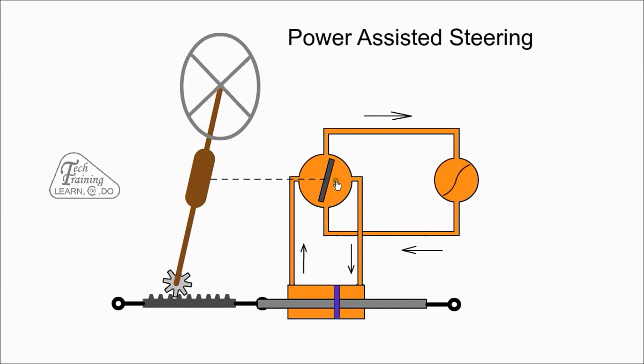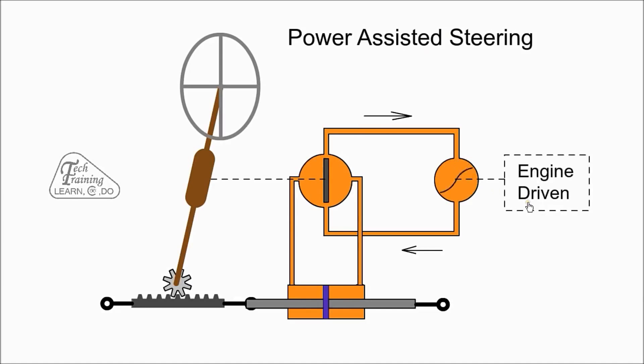Early power steering systems were belt driven by the engine with a pump speed proportional to engine speed. Often this results in high pump speed when it is not required. It also reduces the power available for the driven wheels. With an electro-hydraulic system, an electrical motor is used to drive the hydraulic pump. When the pump is not required, the motor is switched off, saving power consumption.